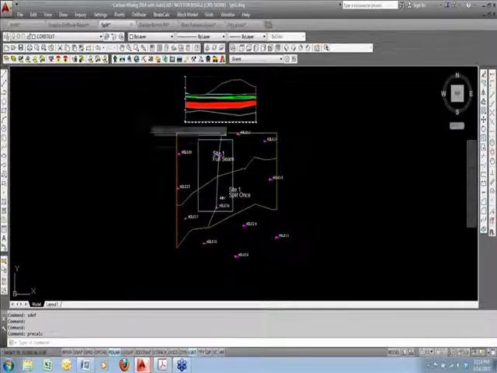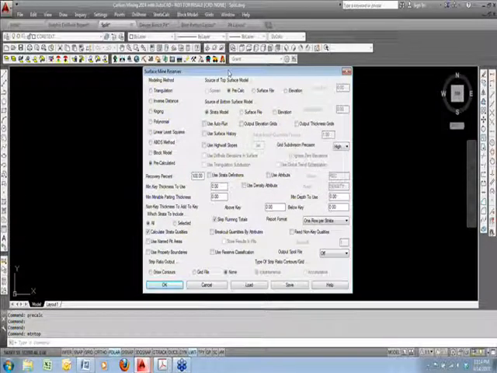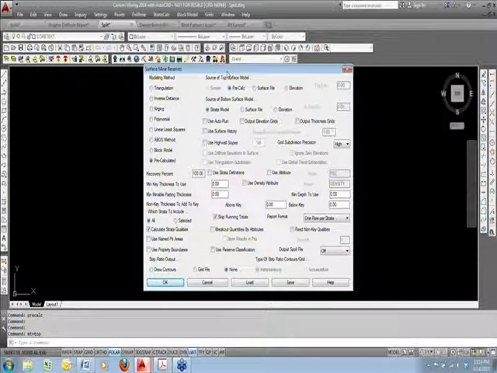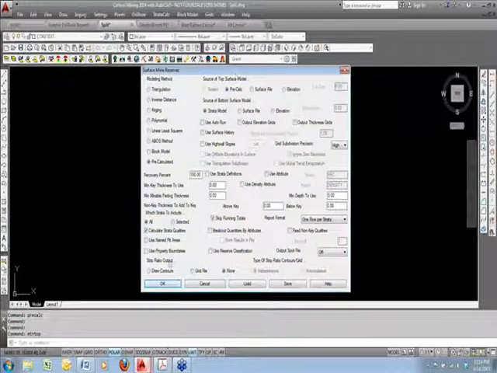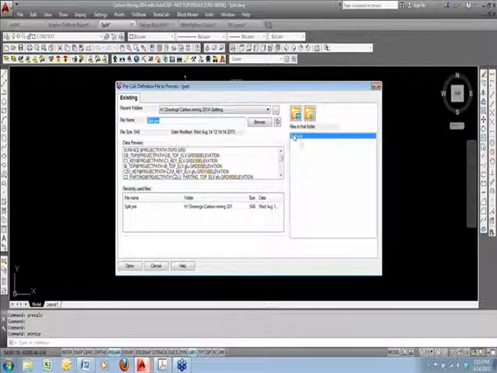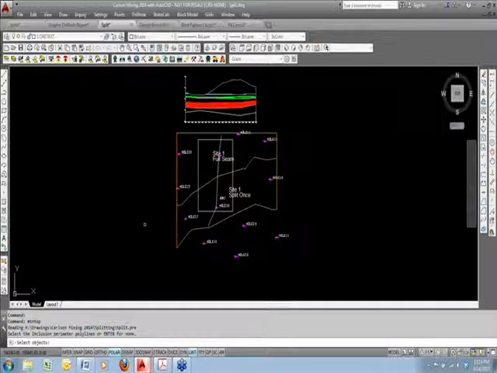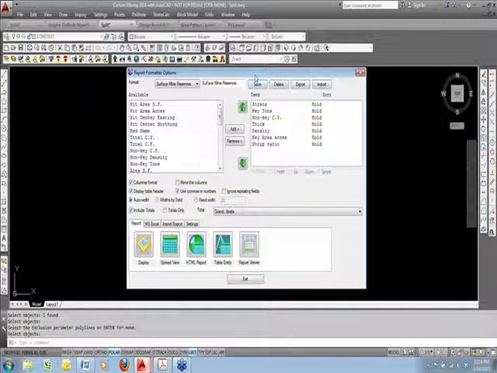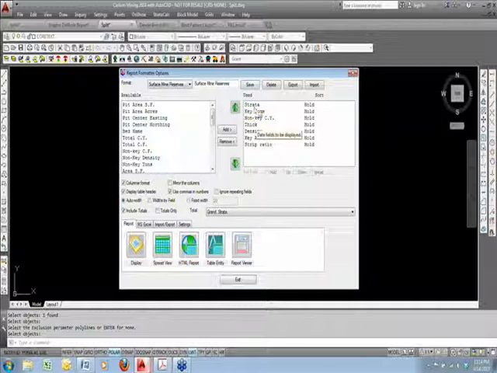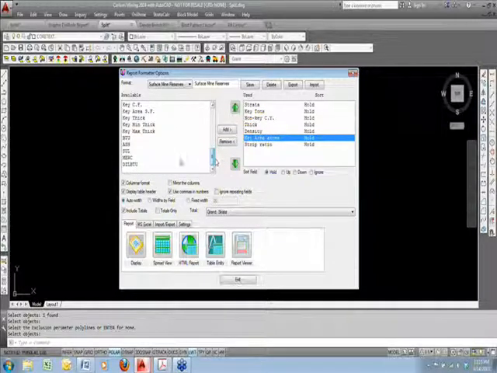So I'll go to Strata Calc, surface mine reserves. The program will see that I've got the split defined, and they're defined in the pre-calculated geologic model. So I'll just hit OK. Grab that split pre-calculated model, and I'll just grab this inclusion boundary, this white or black rectangle that covers both areas. So I should get about half and half based on the area you see. Enter, no exclusion, and I'm up to the report formatter now. And we'll go ahead and look at the strata, the tons, the volume. We'll look at the area, and that should be about it. We do have quality there as well, but we'll go ahead and leave that alone.